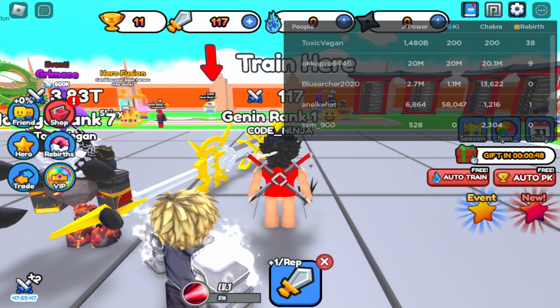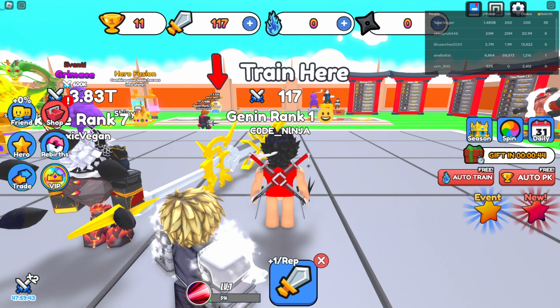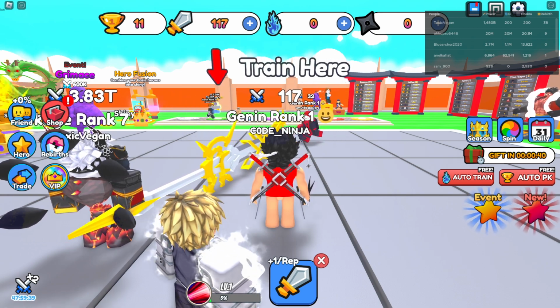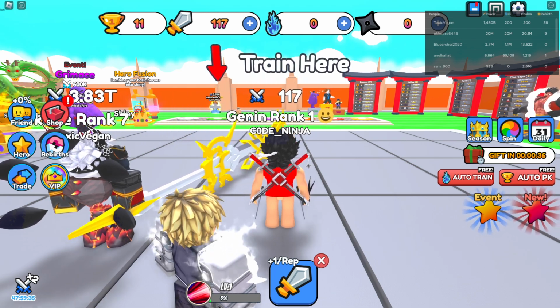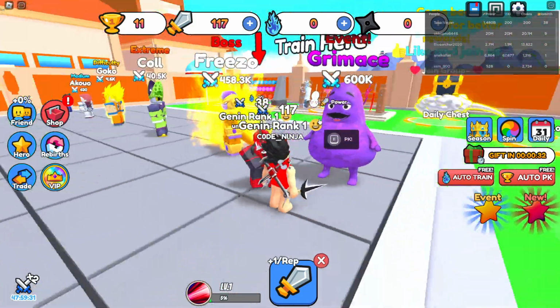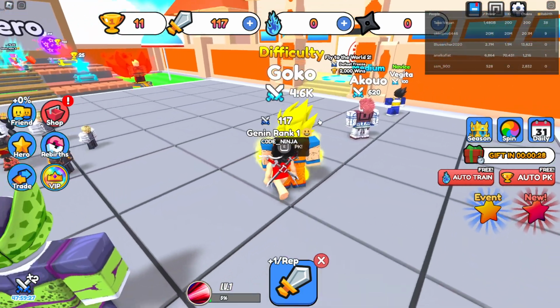Yo, what's up guys? New working codes in Anime Energy Clash Simulator. Okay, so Anime Energy Clash Simulator, it's a long name. There's new codes for this game. You can be Goku, you can fight Goku, you can fight the Grimace guy. The Grimace guy deserves to get it.